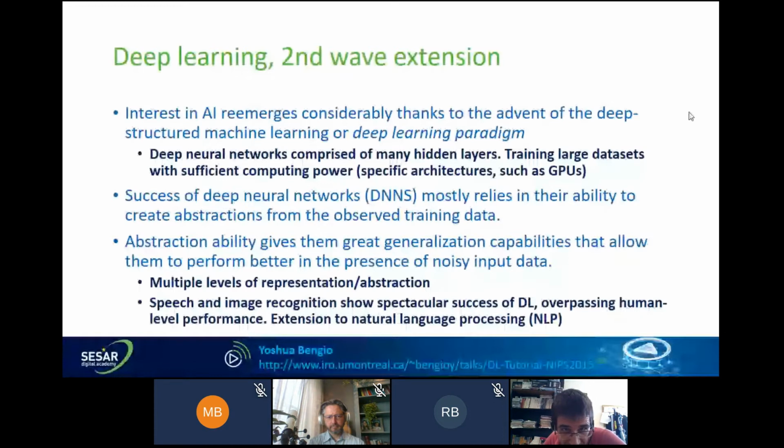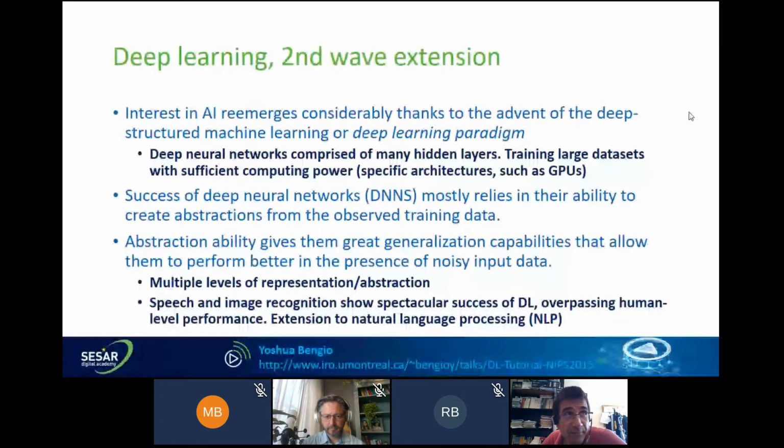So the strategy with this type of solution, we could say, is a raw or brute force approach in which we have many data in order to build this complex structure, this complex solution, and with an optimization process, tune all the parameters in all these layers in order to have a solution which is very general and provides the decisions or the solutions to a huge amount of situations. So we can generalize if we have enough data. So the main distinguishing aspect of this wave, we have multiple levels of representation. We have many layers. We increase the generalization capability.